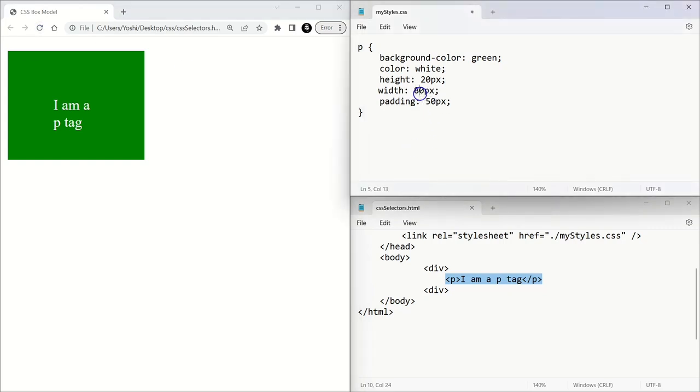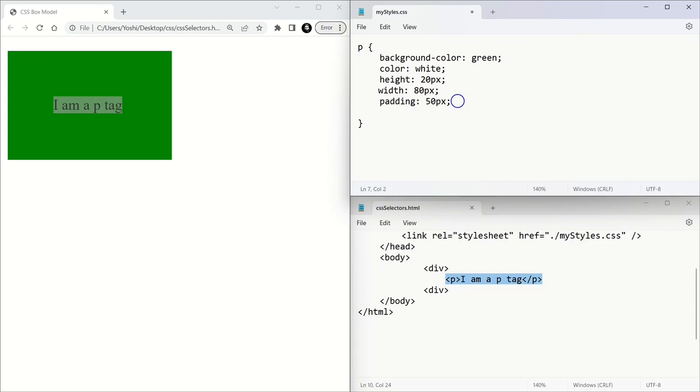A bit more. Okay, so I think this is fine. So here is our content, and it is surrounded by the padding. So the space between the content and the border is the padding. But you might ask, where is the border? So let me add a border right now so that you can see what we are talking about.